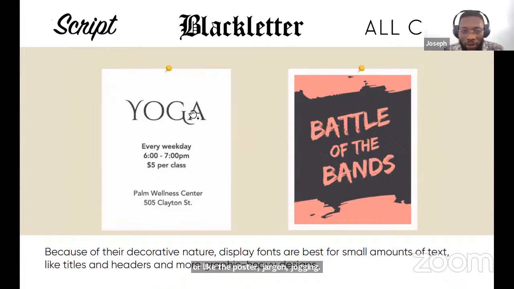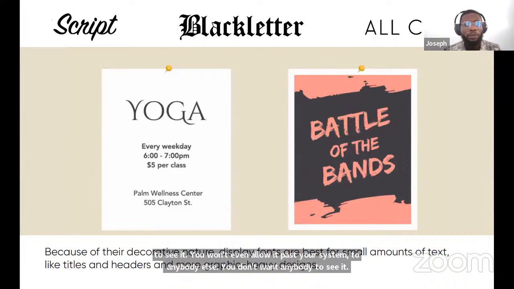But you cannot use it for the text yoga and still use it for every weekday, and then $6 to $7, $5 per class. It becomes too heavy to actually read. And I don't think you would even be glad to see it. You would not even allow it to pass to anybody else. You don't want anybody to see it. So that's why. All right.